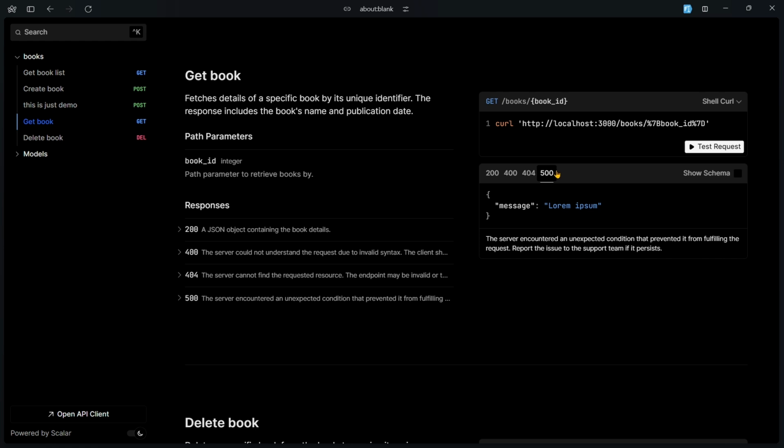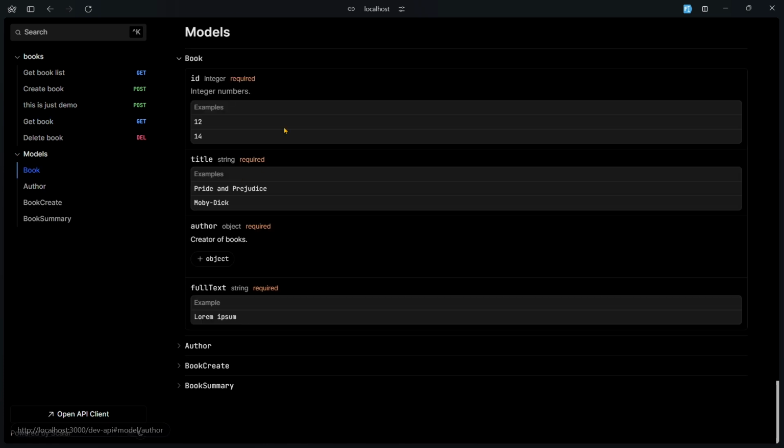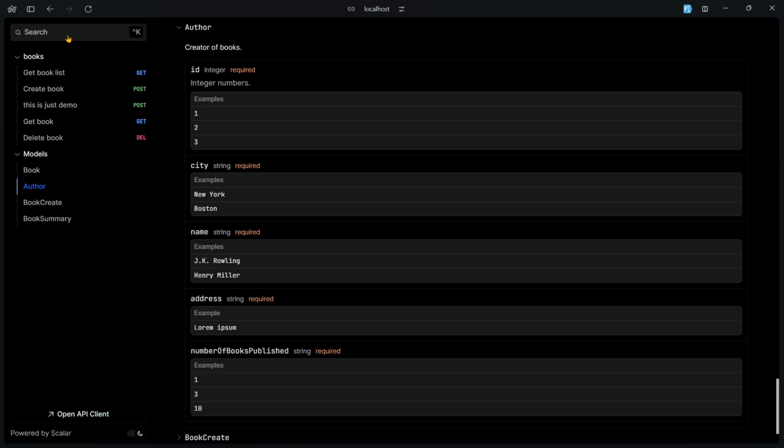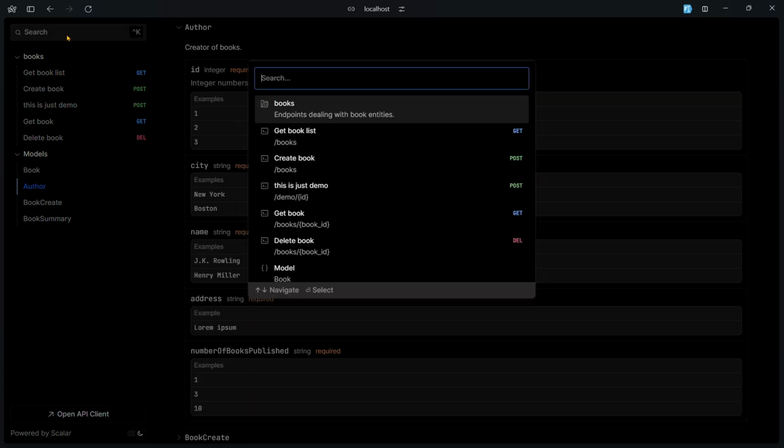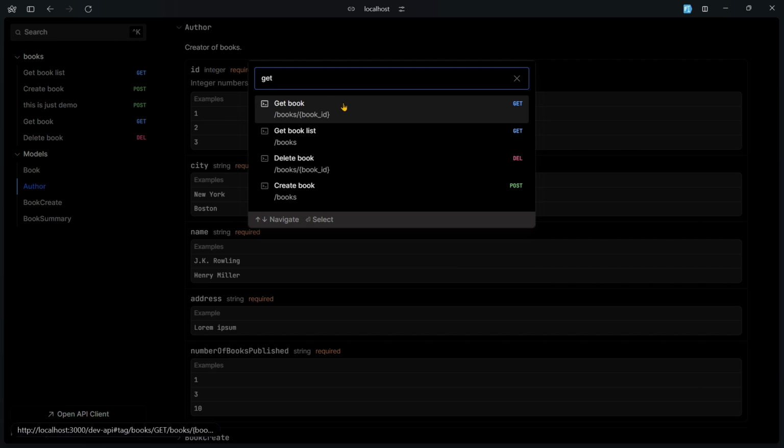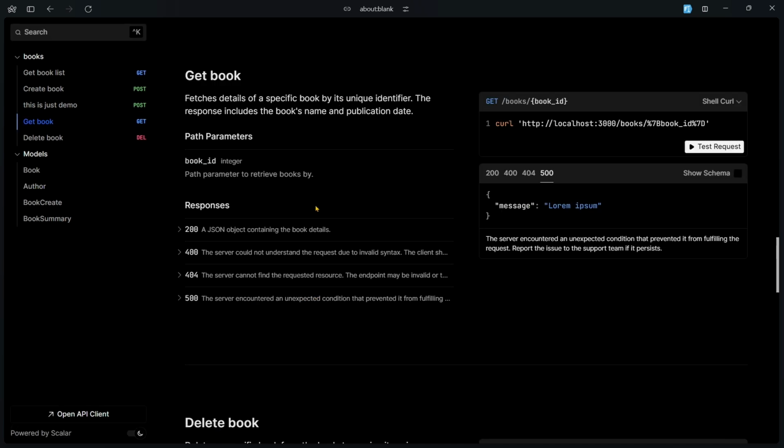So it accords to how you've explained it in your models. So you can have more of it, like this is the model, it has these fields, and it even gives you the search, guys. This is really amazing. You can search, for example, for the get, and you'll be able to get these and go straight to it.